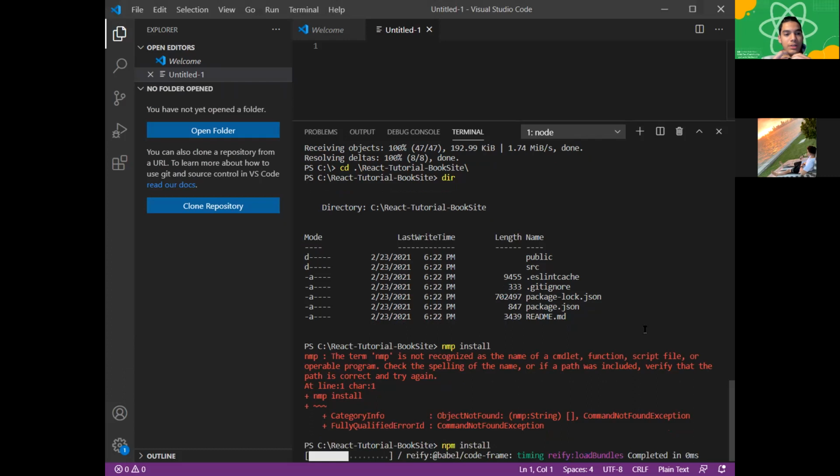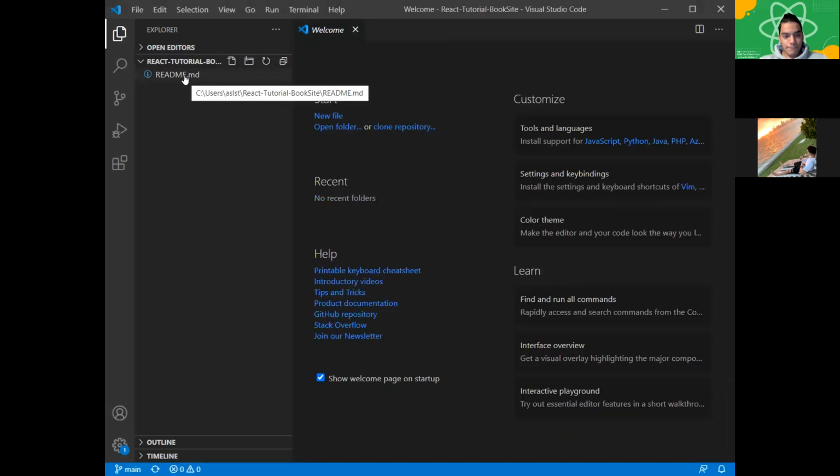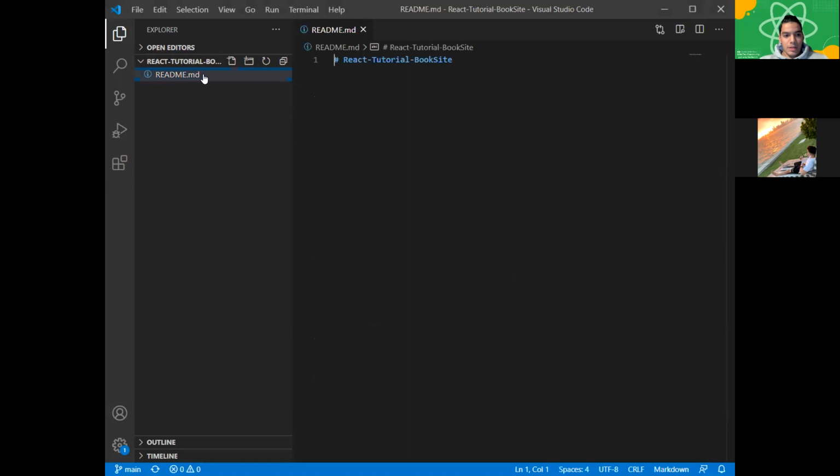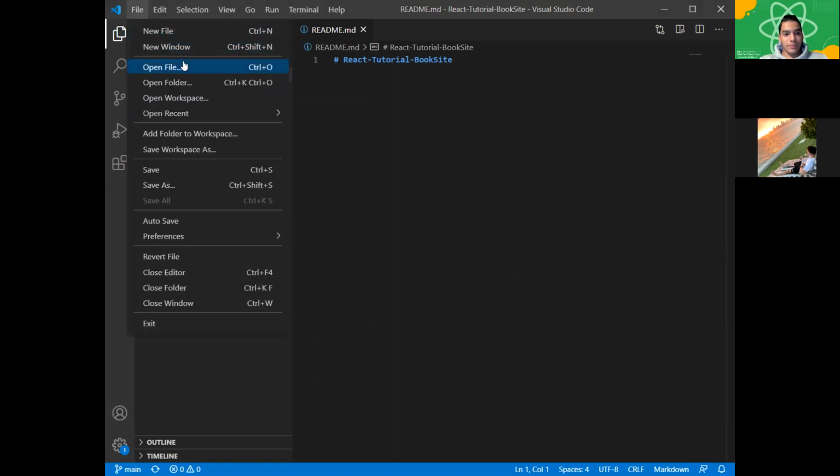All right, so now let's open it up in the file explorer. You want to click open folder, or go to file, then open folder.